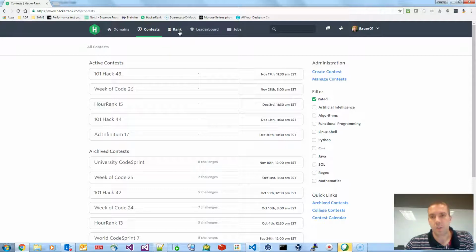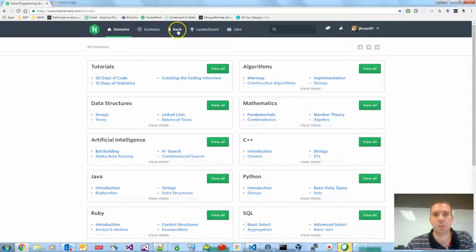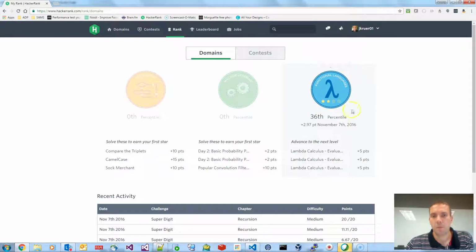You can also see as you complete these contests and the different challenges here, you can get ranked. So if you look at the functional programming right now, I am in the 36th percentile, which isn't that great, but I just started. And the more challenges you solve, the more points you get.